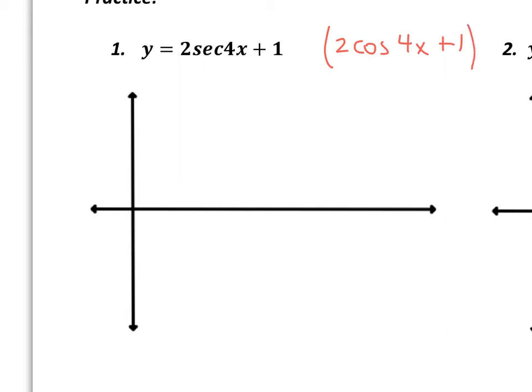So when we were graphing our sine and cosine, the very first thing we said to do was to focus on the fact that you have a vertical shift, which means that we now have a midline at 1. Okay, so now that's done. Then we said to focus on the fact that you have an amplitude of 2. So what does that tell us? That we go up 2 to the top of our graph and then down 2 to -1 for the bottom of the graph. So that's done, right?